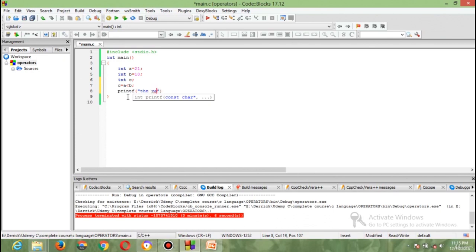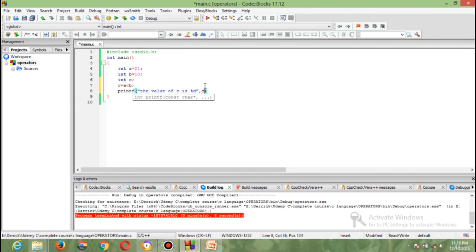The value of C is percentage D with respect to C.